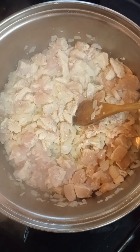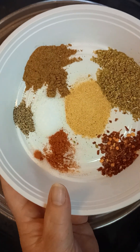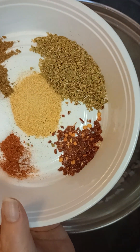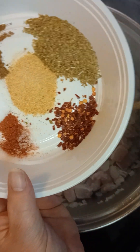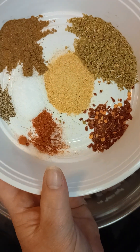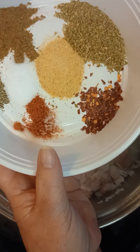I'll go ahead and go over the spices with you. You want a little bit of salt and pepper to taste, about a teaspoon of ground cumin, about two teaspoons of oregano, and a little bit more garlic for the chicken and the rest of the veggies and stuff that you might want to put in here.